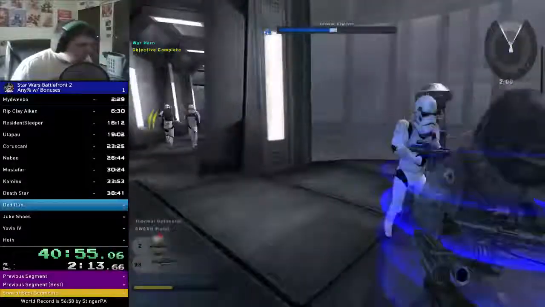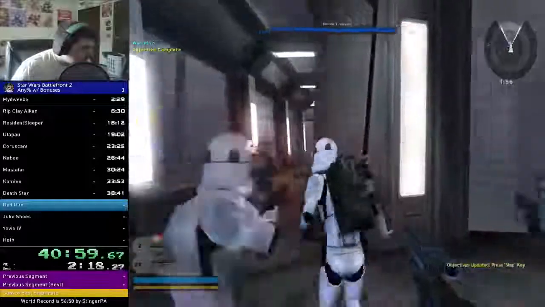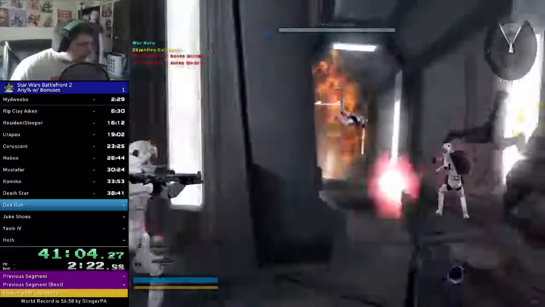It'll take 2 minutes to transmit the data from the holodisk. You'll have to hold off the rebels until the transmission is complete. Do not let the comm facility fall into enemy hands.